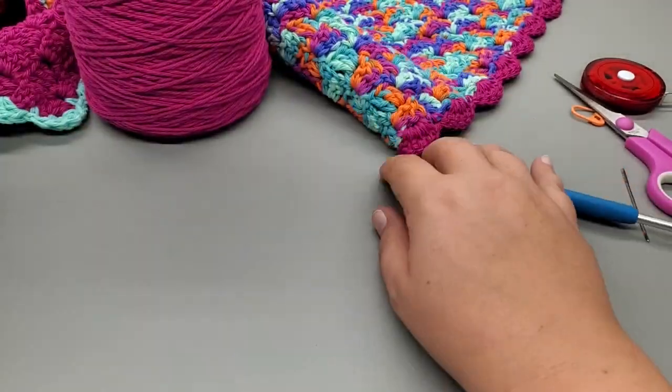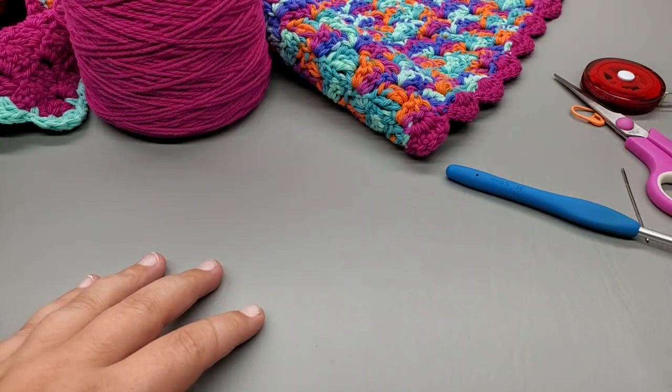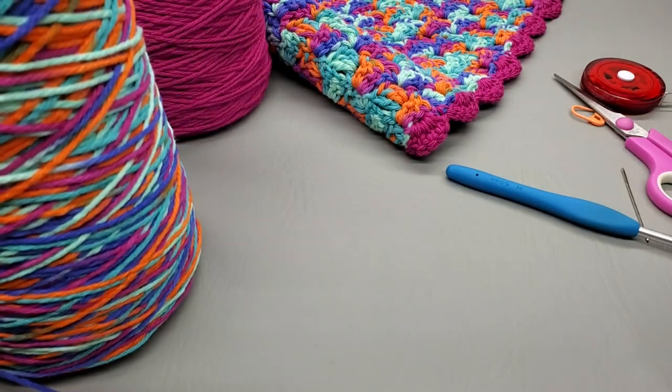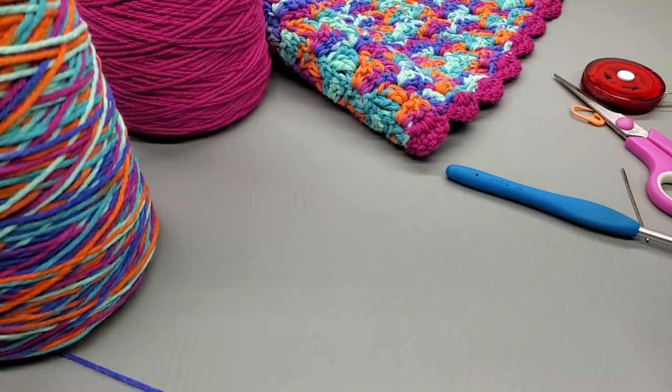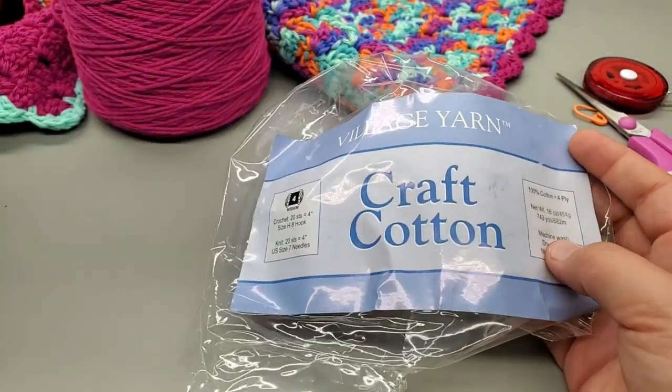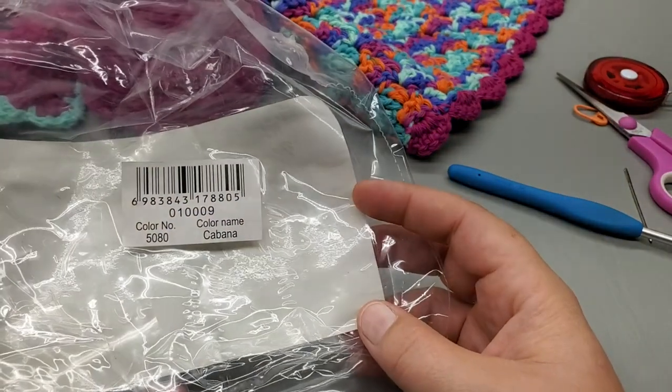And then I've got stuff scattered everywhere. This cone, the variegated, is Village Yarn Craft Cotton from Hirschner's in the color Cabana.